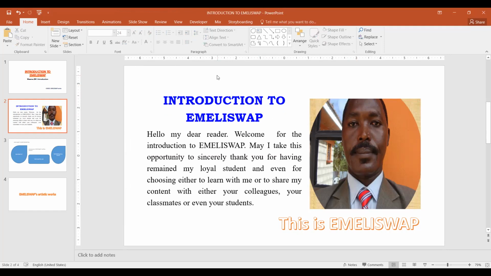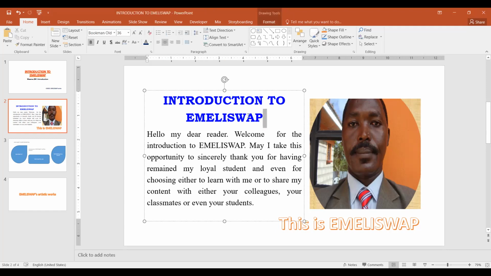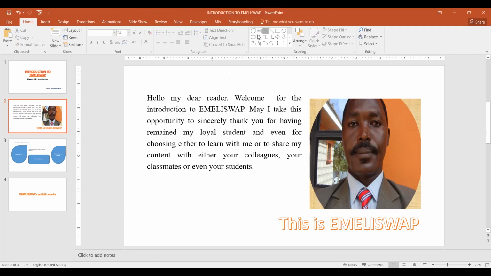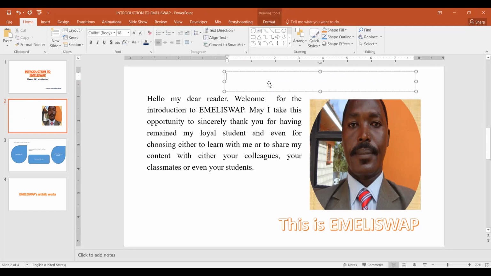If I want to have this heading on top here, I can select this text, cut it, right-click on it and cut it. And then I can place a text box here. I can draw a text box here. That's not a text box. So I can click on this text box, and then I can draw it here. And then I can click on the home menu and click on paste.